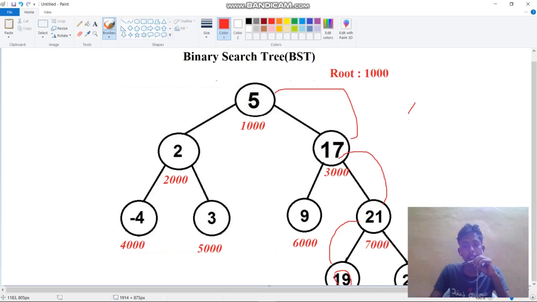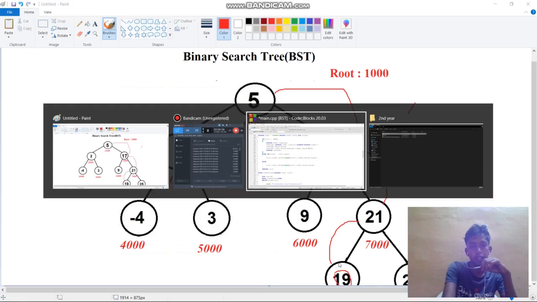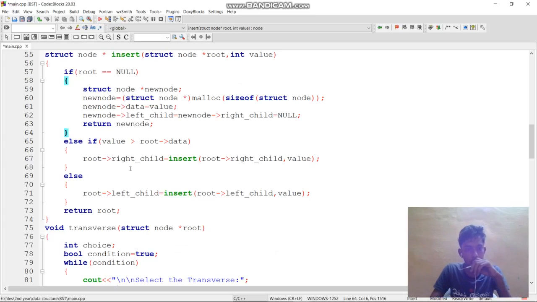Yes, if it is null, it will create a new node and store the data, that is 19, in this node. The new node's left child and right child are null, and it returns the new node address.